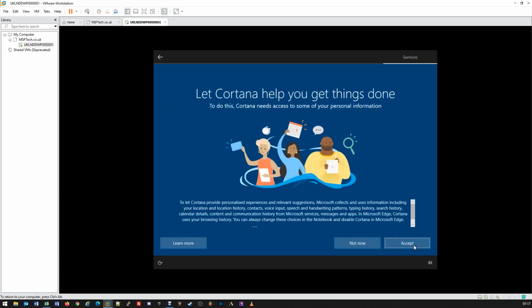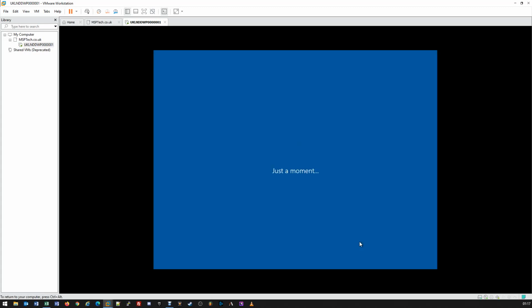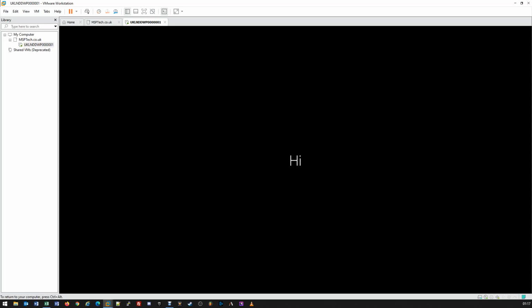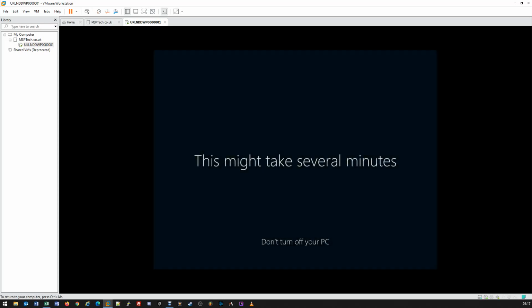And then we're going to run through. Continue is going to ask if we want to get anything done with that. Again, at this point in time, we're going to select not now, because this will be a business use environment. There's not really much need for this in the immediate setup. Once those options are selected, this will now create the local user profile and will load us up to the desktop, to which we can then see the Windows 10 desktop for the first time.